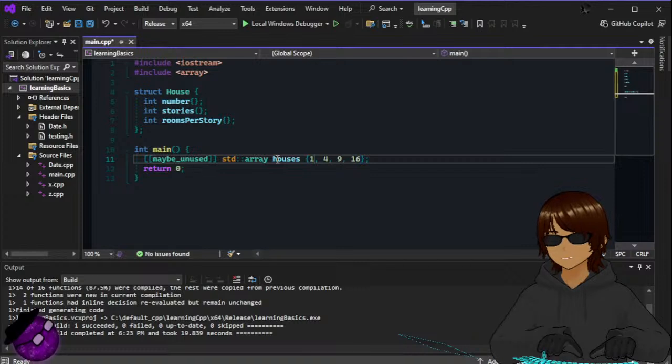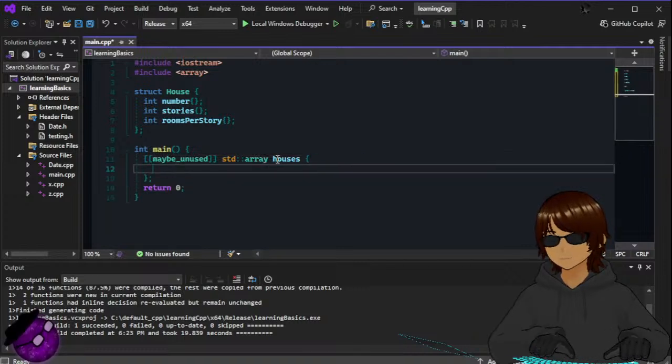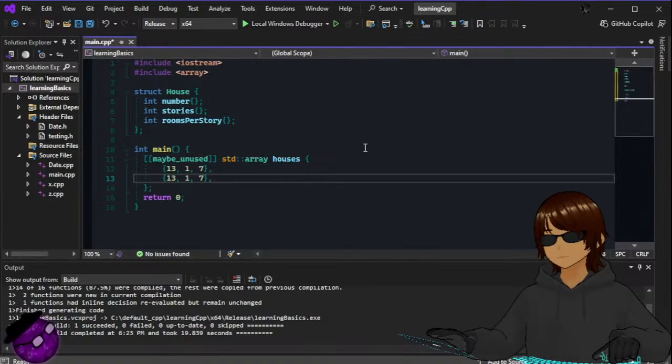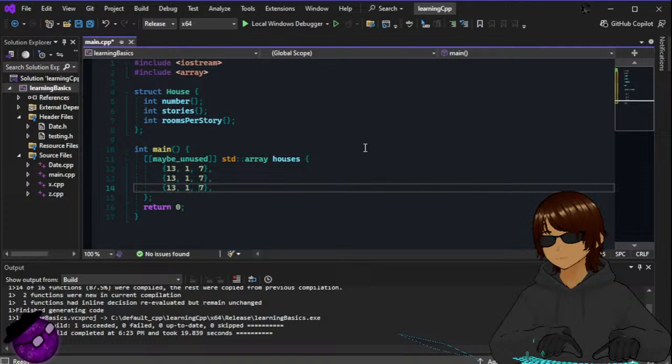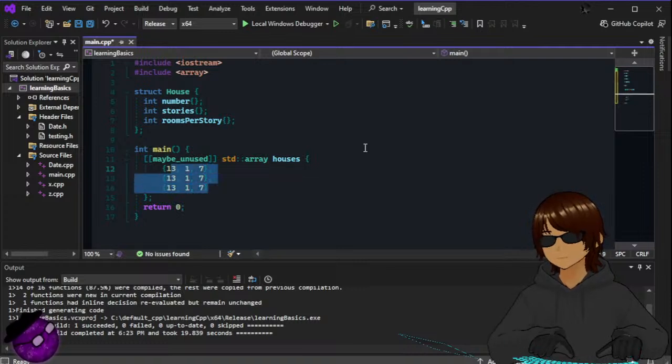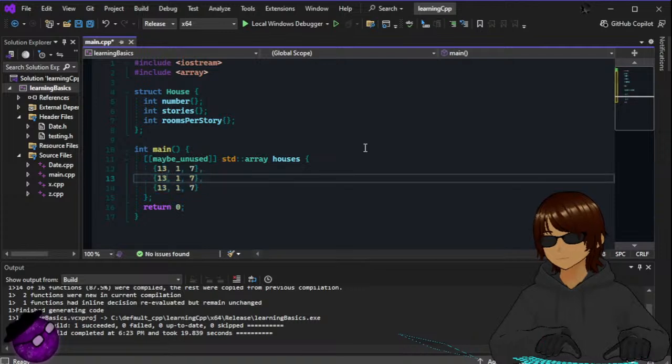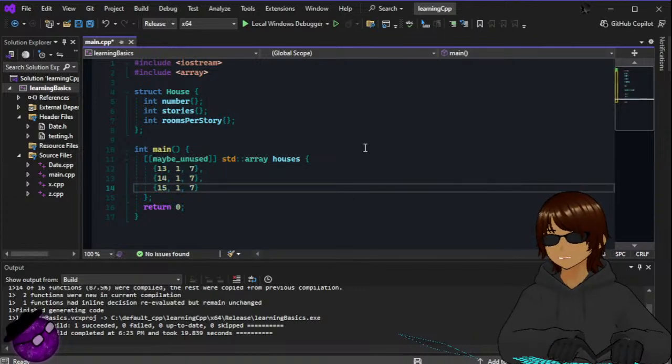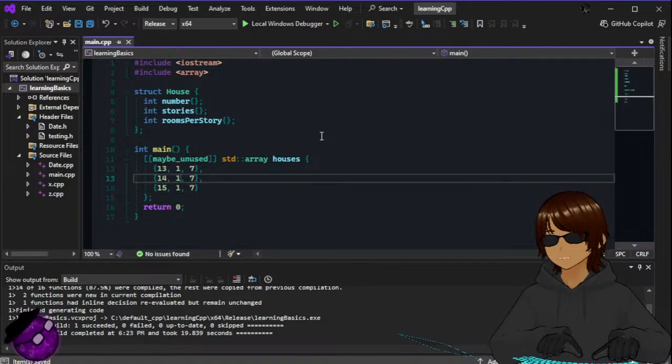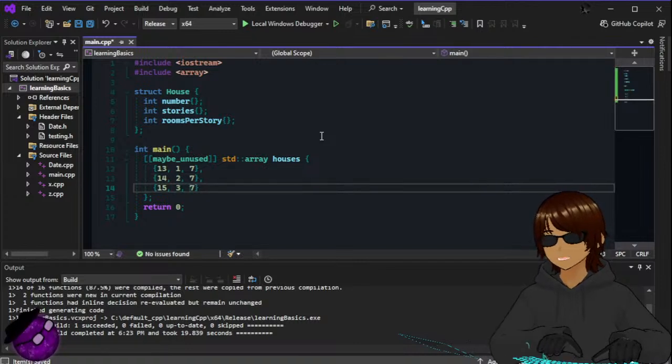Houses. 13, 1, 7. I'll do this 14 and then 15. And then 2, 3 rooms per 3, 3.